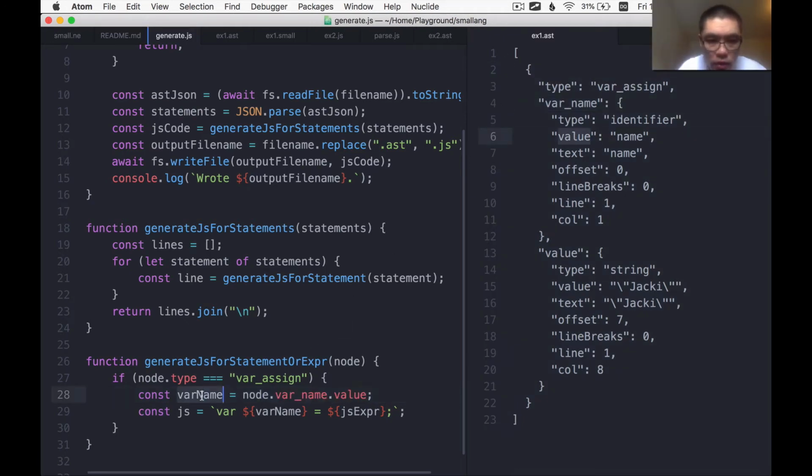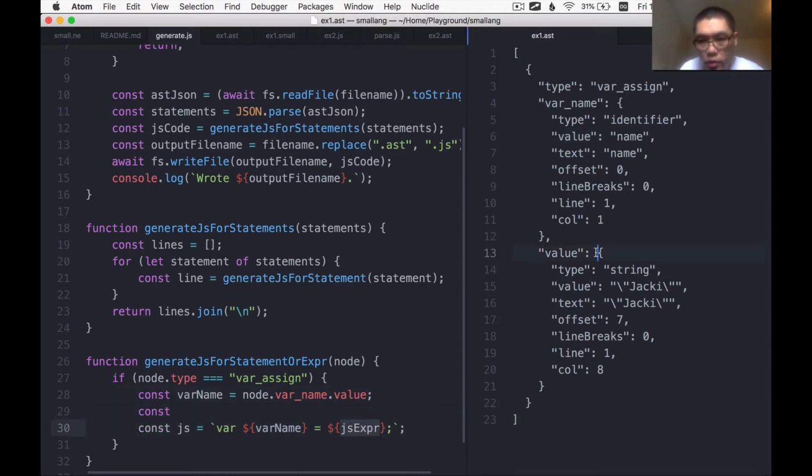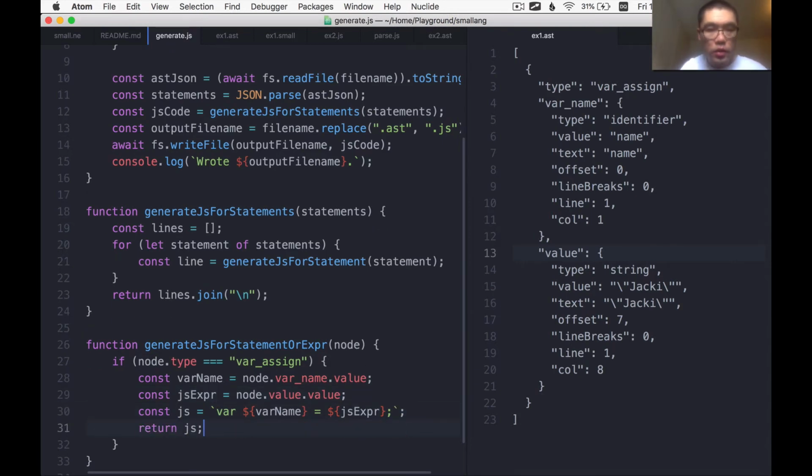So that will give us the variable name, and that goes in here. And then as for the JavaScript expression, which is on this side, is a string literal in this case, but it could be a bunch of other things. I guess for now, it's going to work if we just grab its value. We can do the same thing here. And for now, that's going to work, but later on it's not.